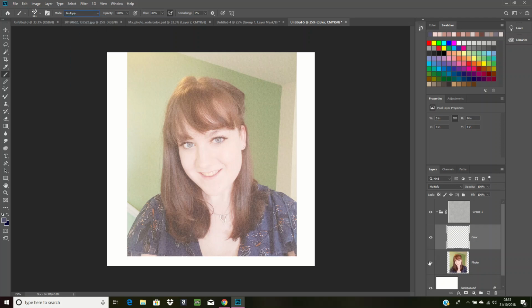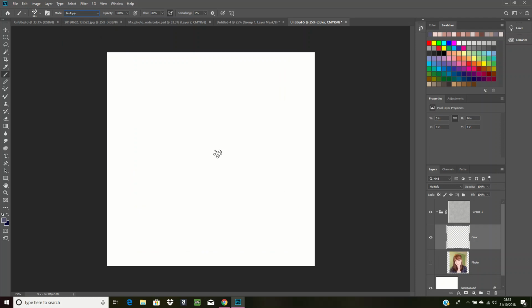So basically what this will do, if I turn this layer off and just pick a colour, is it will add layers to each colour. As you can see, it's getting darker, so you can really make the picture stand out by adding layer upon layer of colour, which I find really effective and I really like. So let's just undo this.